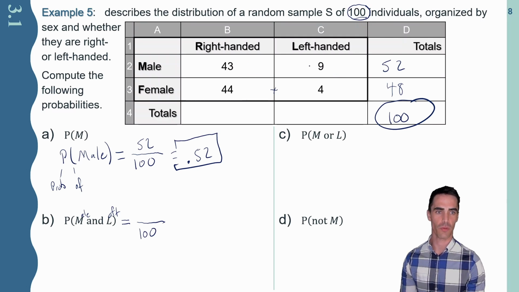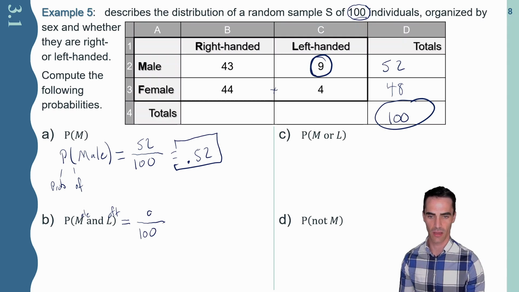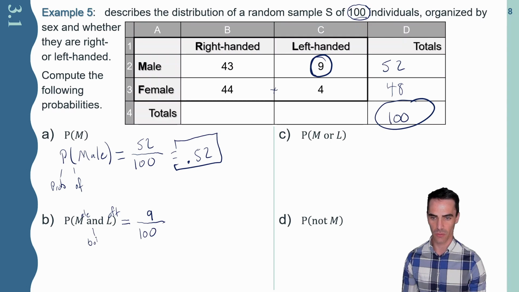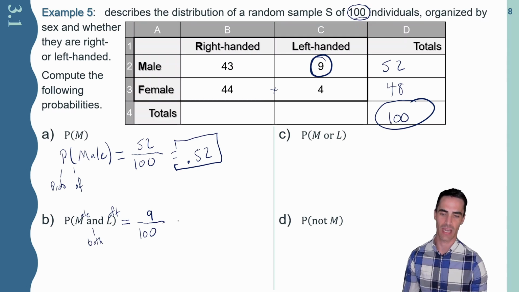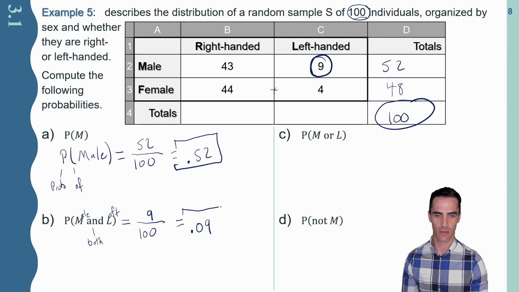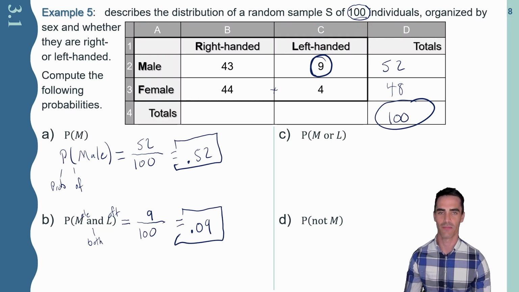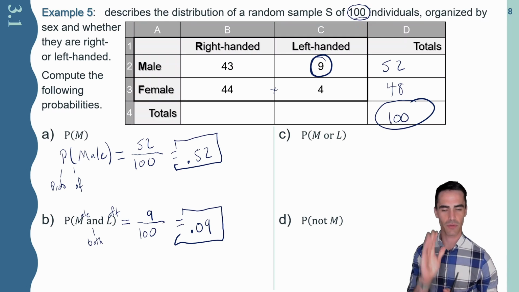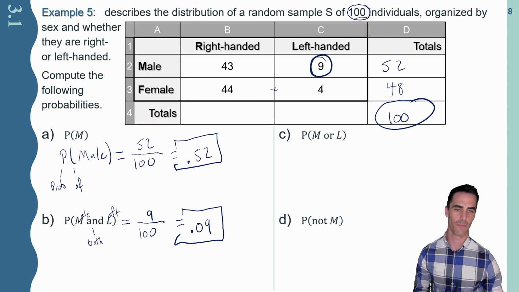Certainly I have 43 and 9 males, but how many of the males are left-handed? It's just these individuals. There are 9 male and left-handed, because "and" signifies really that they need to be both at the same time. So the probability, again, you can use a basic calculator to compute, should be 0.09. Not very likely, but certainly on the board. All right, 0.09, a 9% chance of male and left-handed.